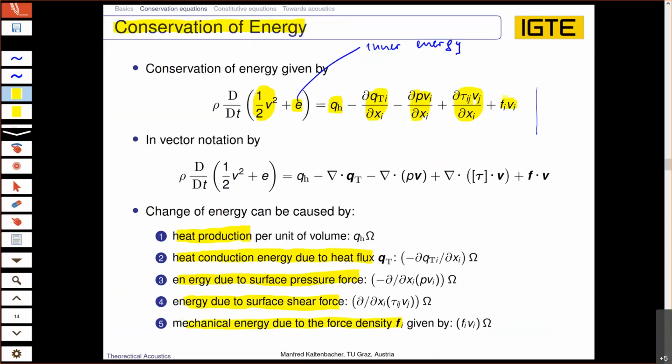Okay, so I think again this equation, in all details written down explicitly, is easier when we have this index notation as you have here. With the vector notation, you have to take care how to compute the divergences of the different terms, or a scalar product between a vector as shown here, the velocity, and the viscous stress tensor.